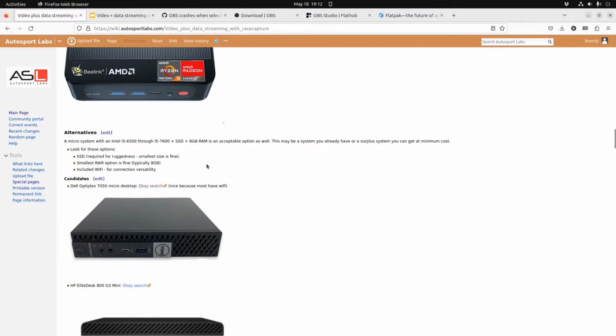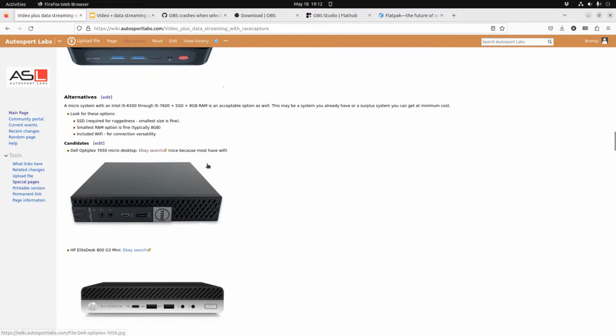An alternative that we found is an older micro PC that you might find surplus or on eBay for $100. An Intel i5 6500s through an i5 7600. You want an SSD, of course. You want like minimum 8 gigs of RAM.